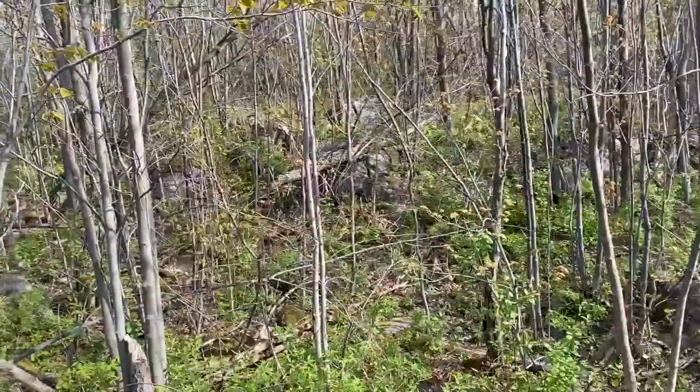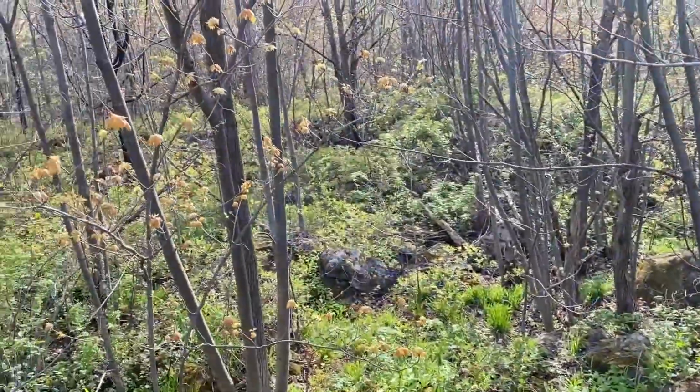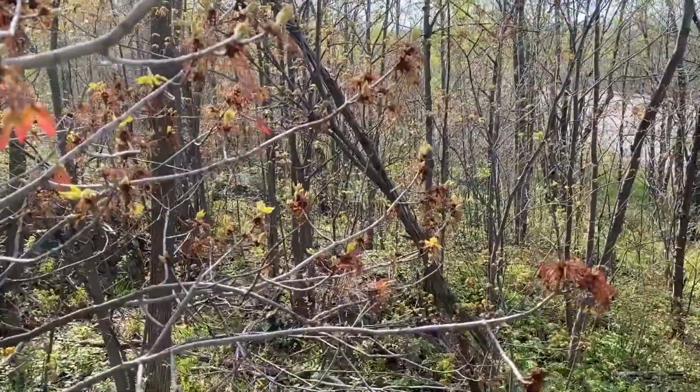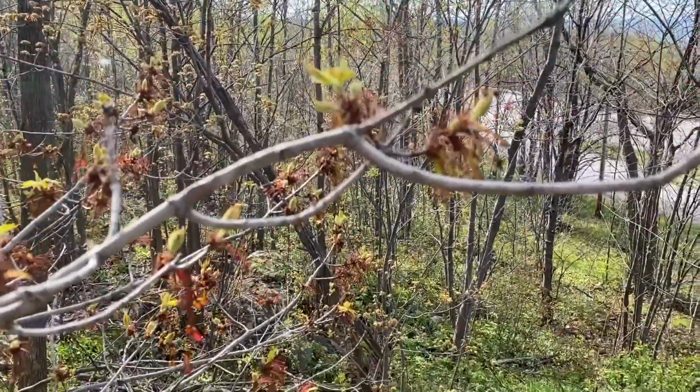I think I did see a trail over there, so I should check that out before I just start climbing all these rocks. But this is stunningly beautiful. I'm so excited to be here. So grateful. Oh, and I've been seeing a lot of spider webs too. I guess they're finally in season.